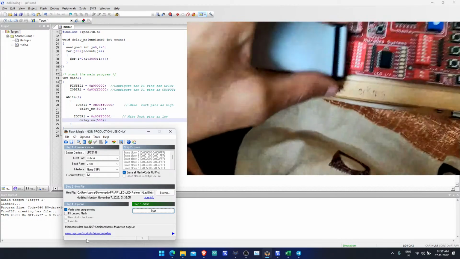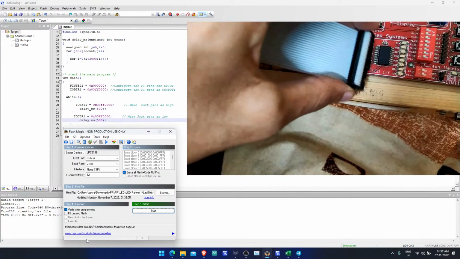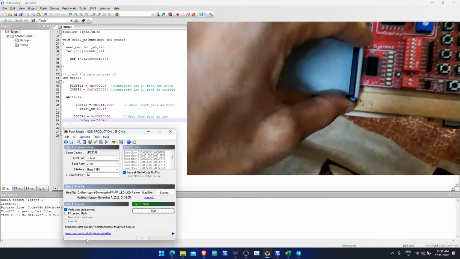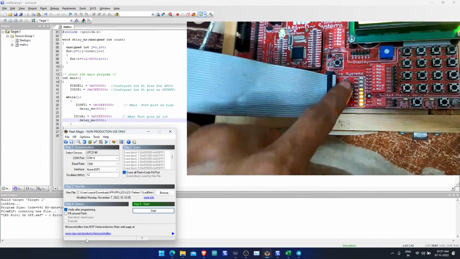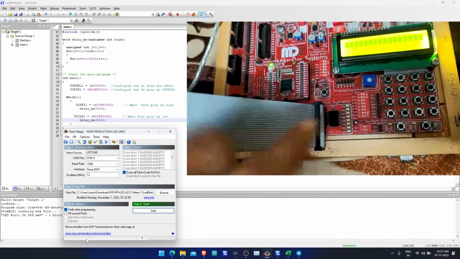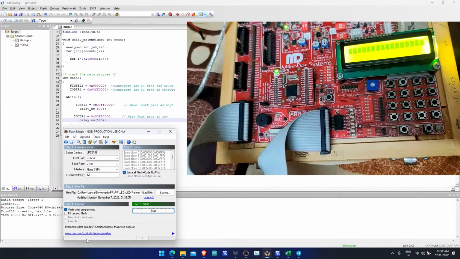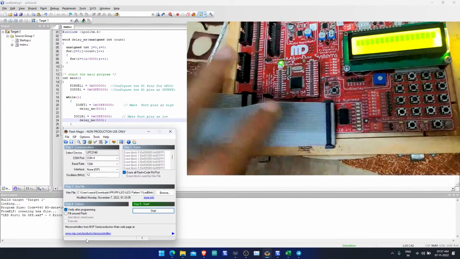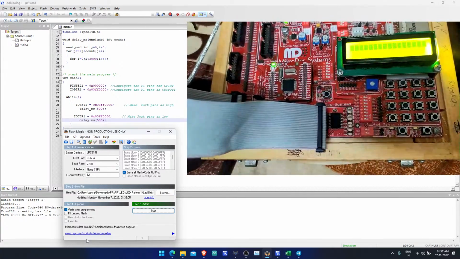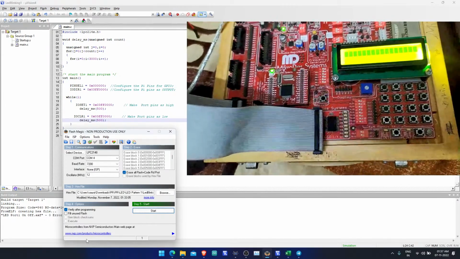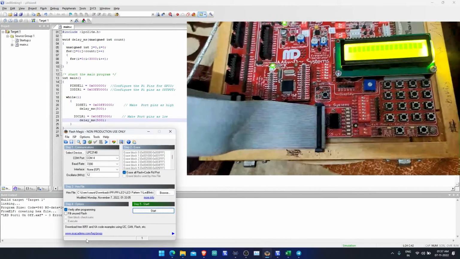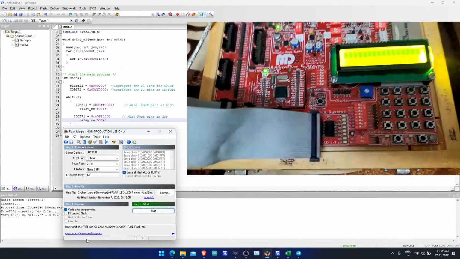So I can just connect here, and you can see all the LEDs are on and off. You can change the delay and see the effect here. The LED frequency changes, or the on and off time is changing according to the program.